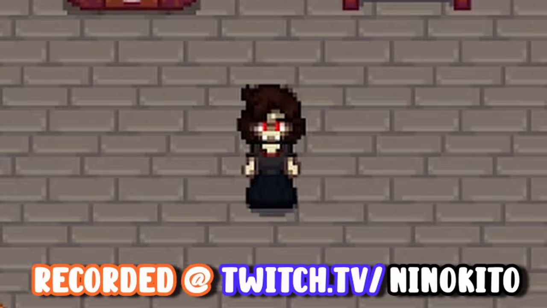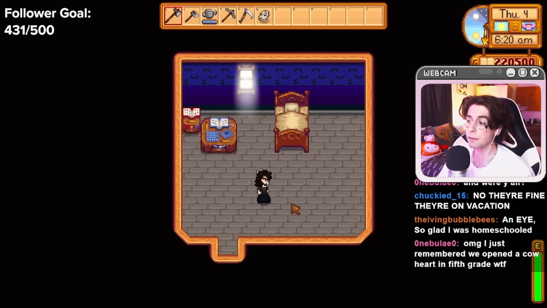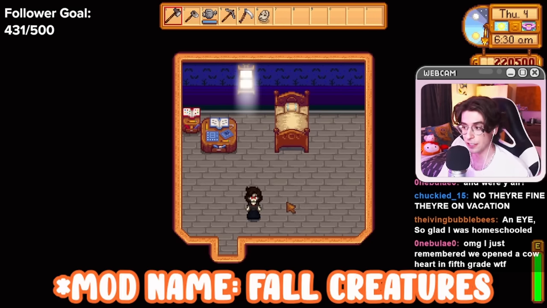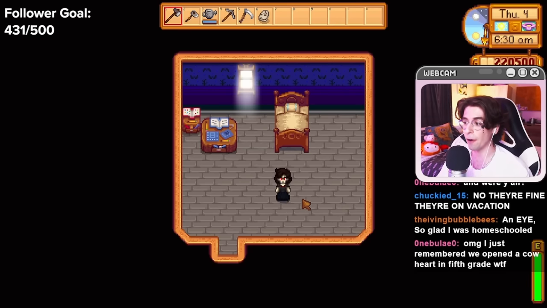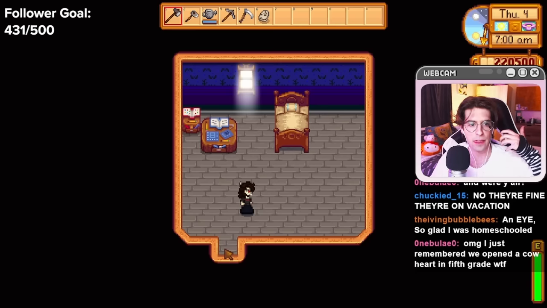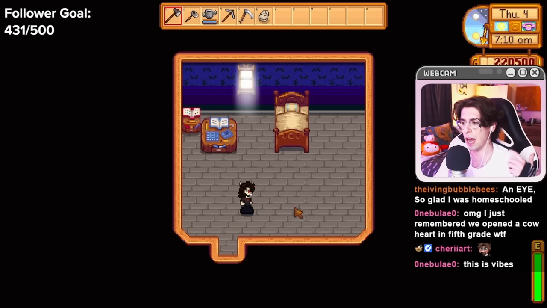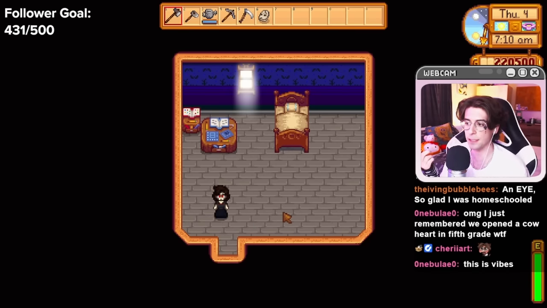As you can see, the farmer looks a little bit different than usual. And that's because the first mod we have today is called Fall Creatures. The entire mod turns your villager into a 1970s slasher film monster. There's a wolf skin if you want to look like a werewolf. There's the pig skin, which I think is meant to be the pig skin, but she kind of just ends up looking like a vampire. It's like a sexy Nosferatu.